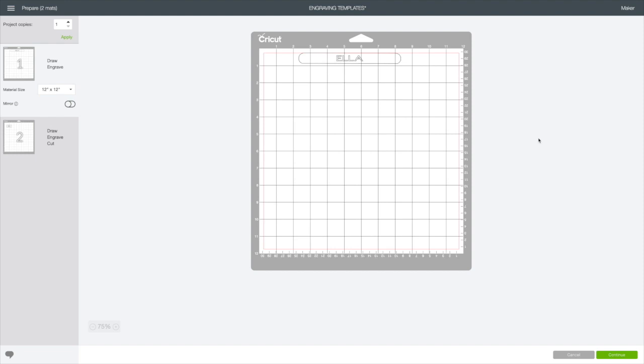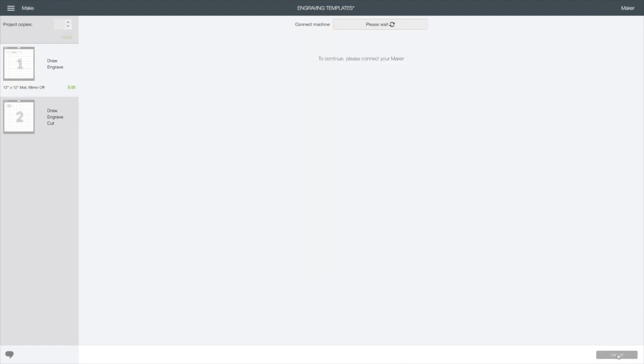So let's go back to my bracelet. Again, I want to avoid the no cut zone. And so we're going to move it down 1 inch and in 1 inch. And I can see that my engraving will be perfectly centered. So now that we've got everything placed where we need it, we're going to choose Continue.